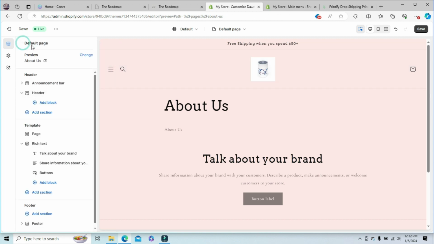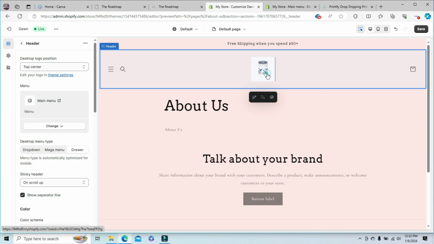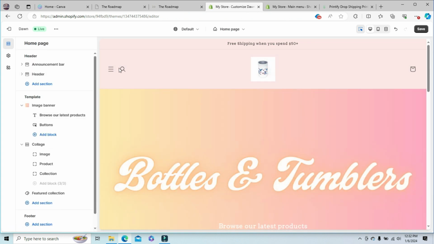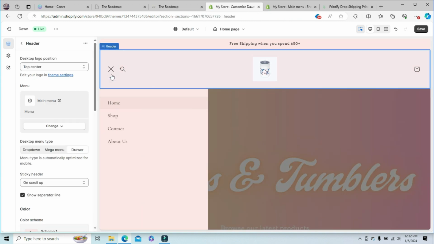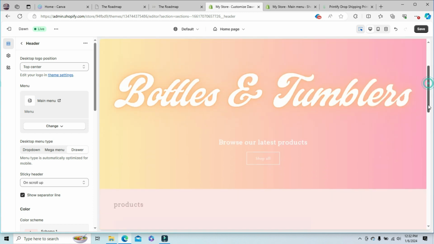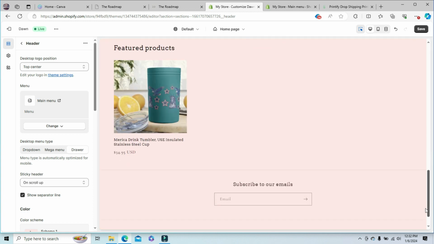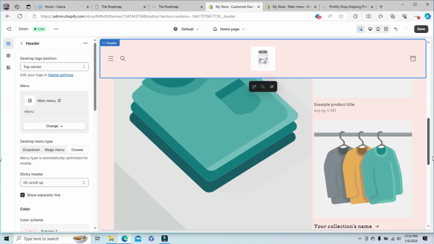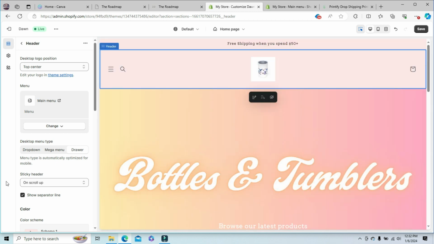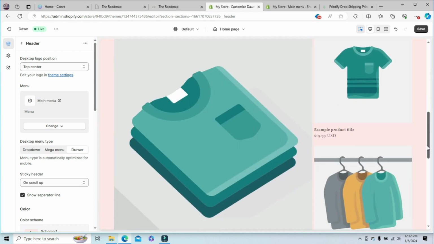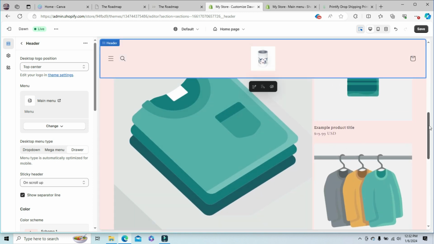So that's how you add menu items. That's how you add pages to your store. We went through how to add blocks and how to customize those blocks, as well as how to add buttons and images.